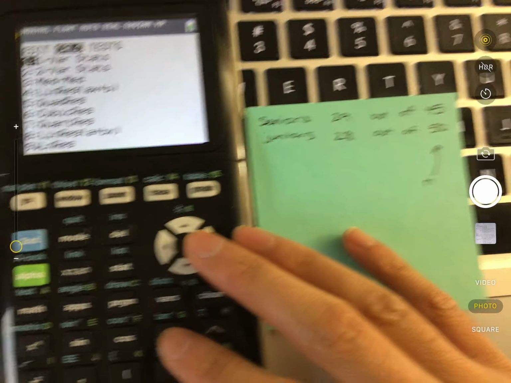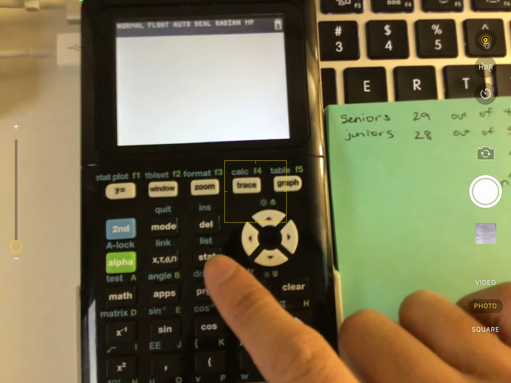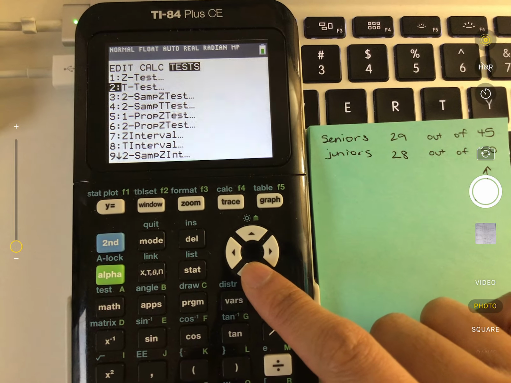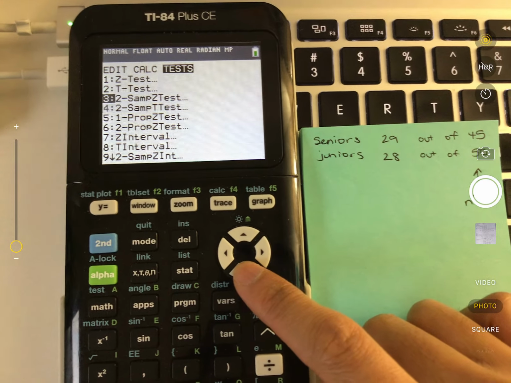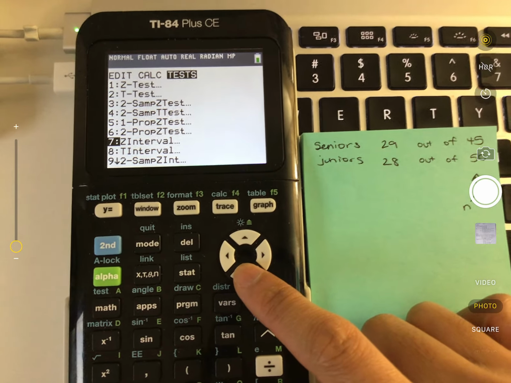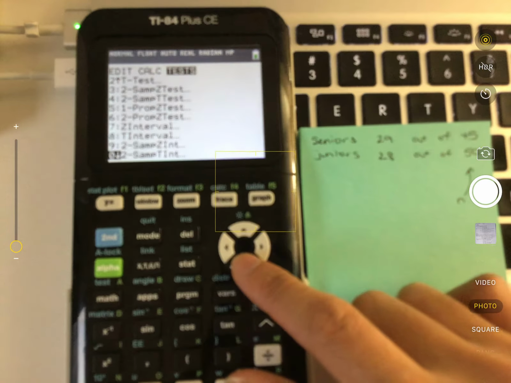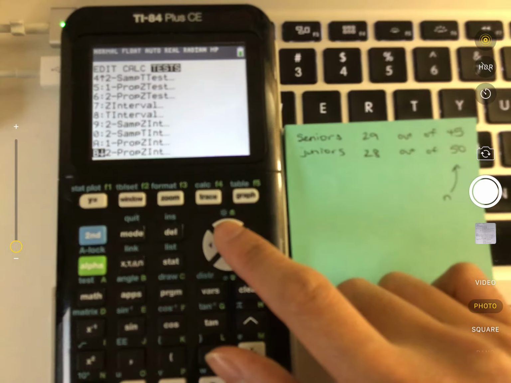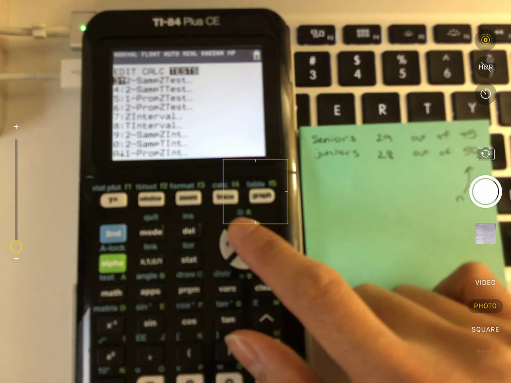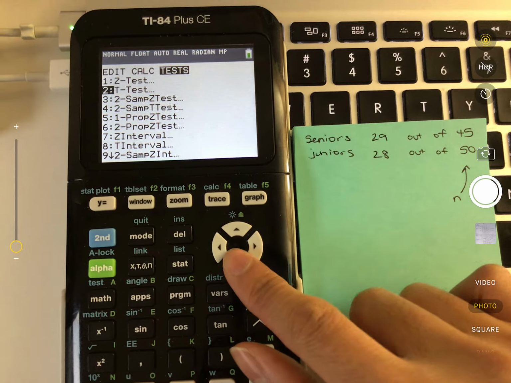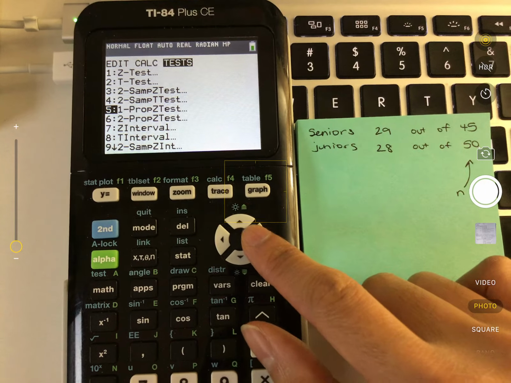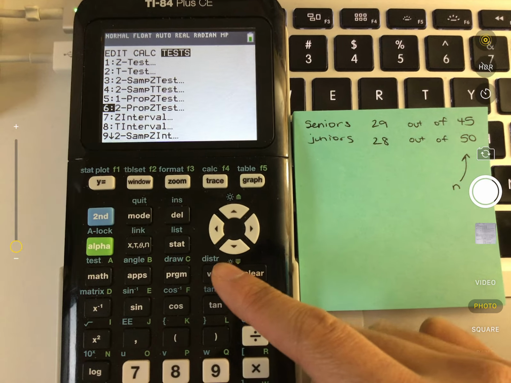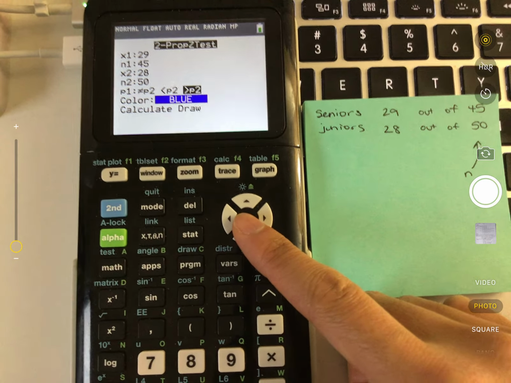Anyways, so you hit stat, go over to test, and you're gonna scroll down, look for 2-proportion z test, and look, that's number 6. If you keep going down here to prop z int, that's for confidence intervals later. Sorry I never showed this to you before. 1-proportion z test is right here, number 5, for just 1 proportion. This is so wonderful. Okay, so let's do 2-proportion z tests.